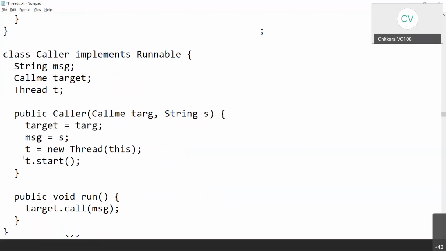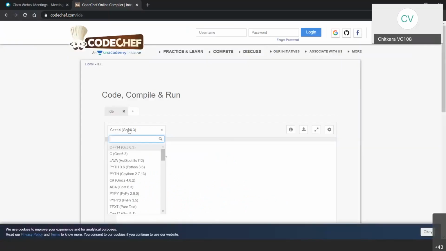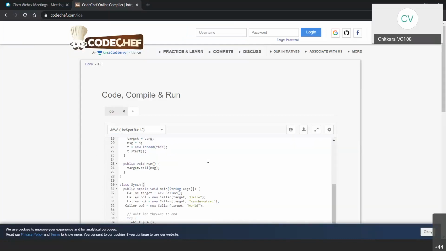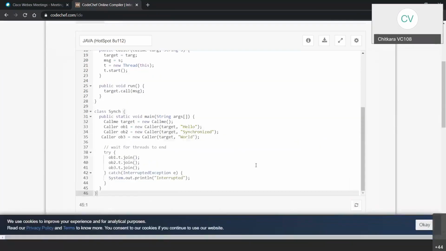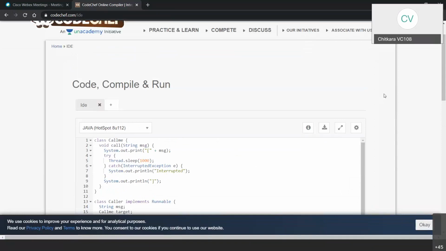So what I will do is copy this entire code and put it in an online compiler. So let's go to Java and paste it. If you look at this code, there is a class called CallMe, which has a function called call, in which I have a try-catch block which makes a thread sleep for 1000 milliseconds.